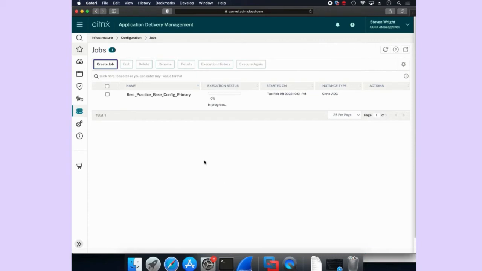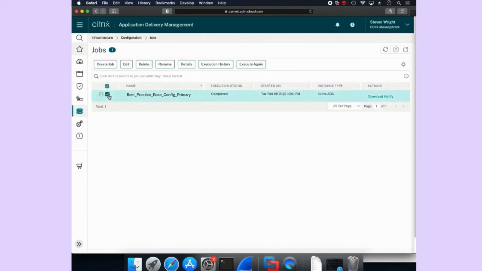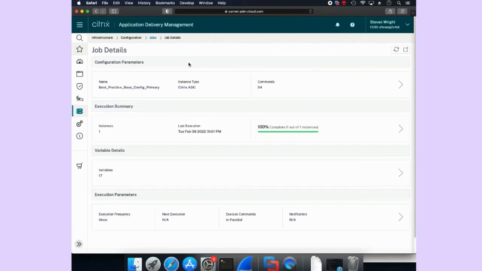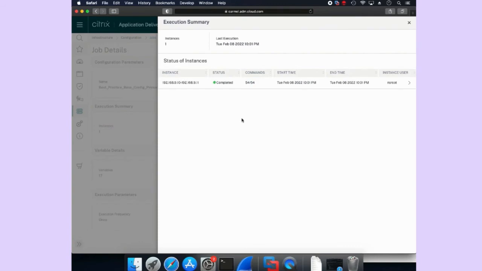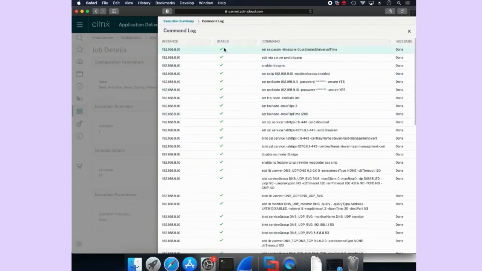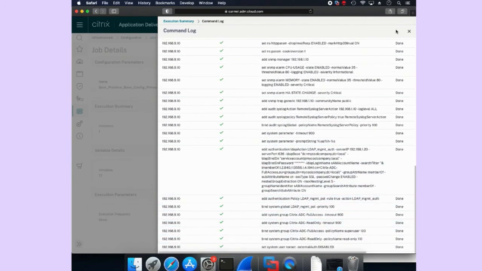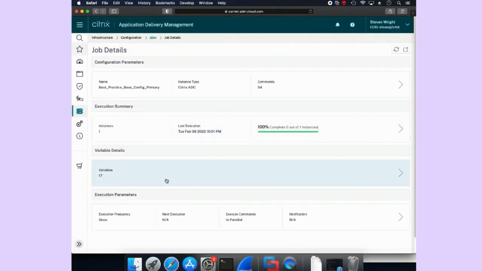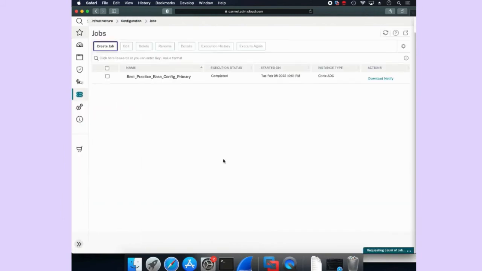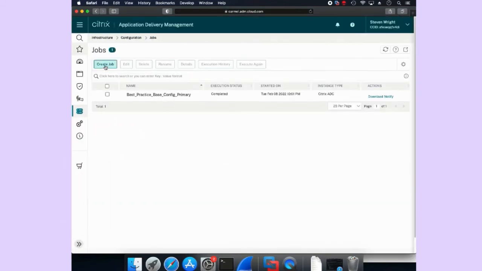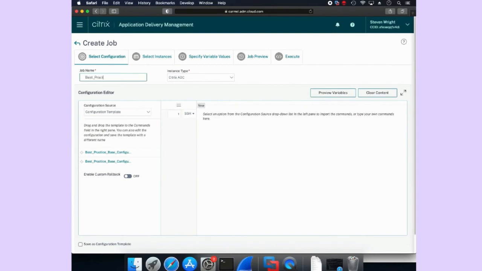The ADM service will connect using ADM Agent to the HA pair, and then it will execute each command within that configuration job. And then I will get an answer back in a second telling me what did and did not execute. So we see that's complete, which of course means every single command has executed. And if I go into the configuration job itself, I can then open up and I can see all of the various commands which have been run in there. And of course I can do this past tense if somebody's asked me what I ran on that system last week. And I know that everything has run exactly as I would want it to. So that's my primary node fully configured with all of the best practice settings.